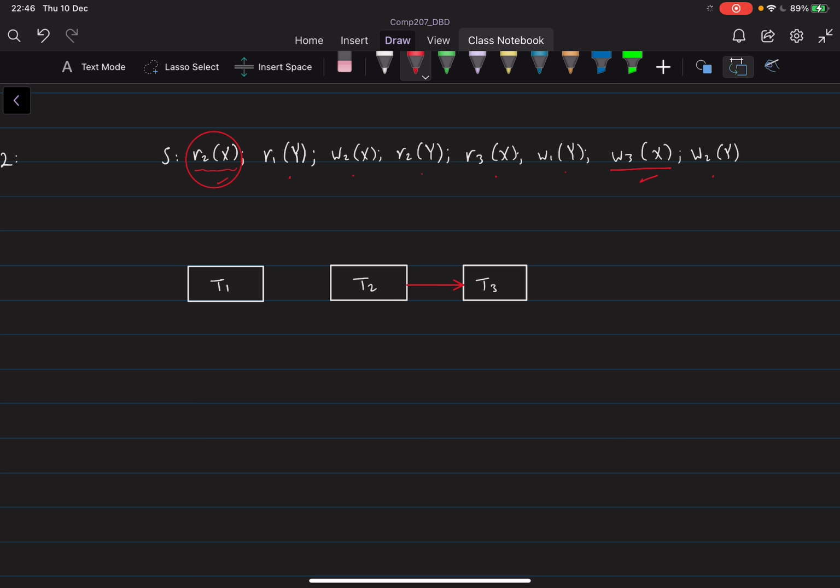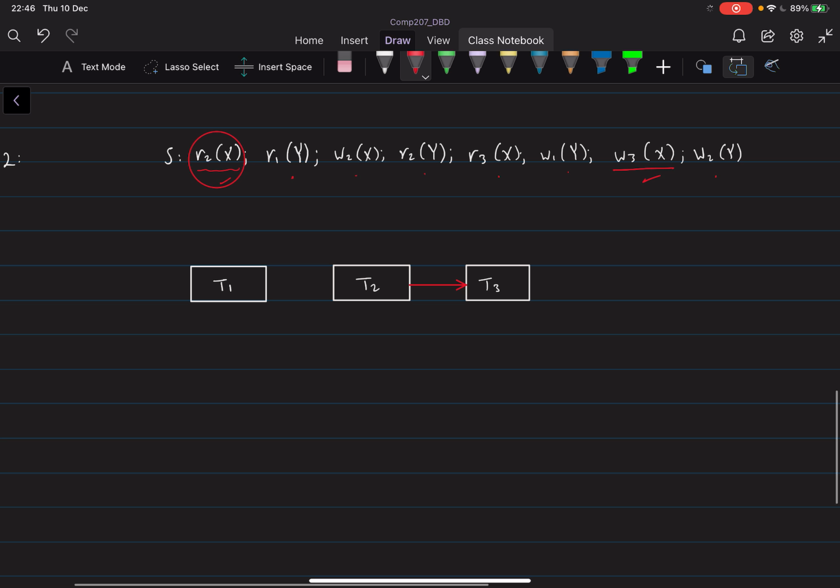Then we go to R1 on Y, which is this. So what do we do with this thing? We compare it again. Remember the predicates that we are actually comparing everything right after it, not before it. So we satisfy the condition of precedence graph construction. Okay, so of course we discard this. We discard this. We discard this.